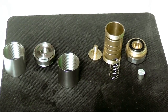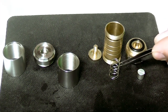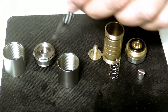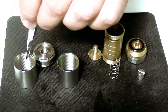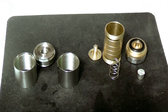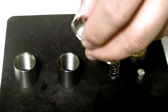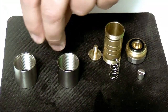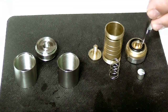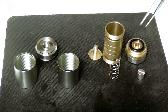Breaking down all the parts: you have your firing base, your firing pin, your spring, your copper tube that joins the two tubes together for telescoping, your bottom and top tube which telescope onto the brass for size adjustment, and your standard 510 connector with a floating pin. That floating pin is nice for battery rattle prevention — you use the two tubes to adjust the bottom fire pin for rattle instead of having to fidget with both top and bottom.